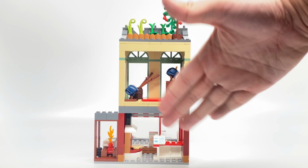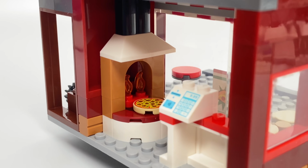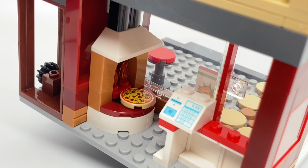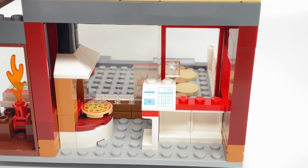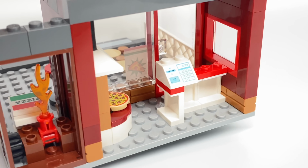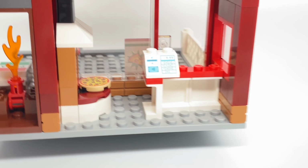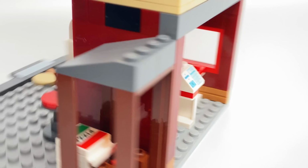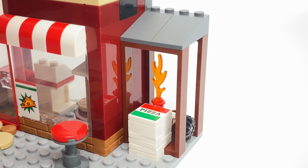But for the first floor of the pizza place, there's a build for an oven to the left, which you can see that nice printed 2x2 pizza tile there, and also a new print for this cash register design. I like that. And that's about it to the pizza place. But, you know, this is actually in line with a pizza place you'd find in, say, New York, where you really just pick up the pizza. There's not much of a seat or anything like that.